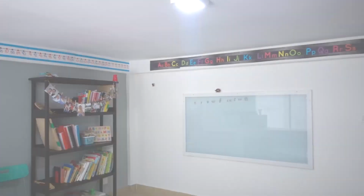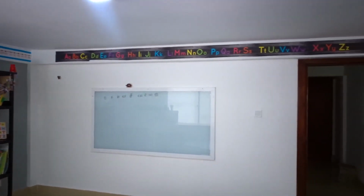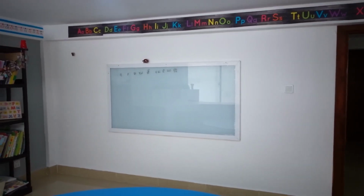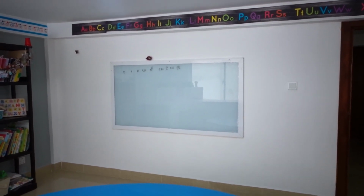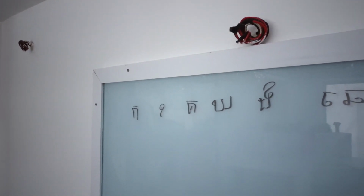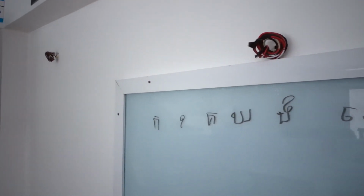Okay, so then there's that shelf I was just talking about, and then moving on to the fourth wall, there's the door we came in. We have a ABC chart at the top, which is nice and colorful, and I think the colors really pop against the fresh white wall that we just painted in here. And then Dewey just put this dry erase board on the wall. So these wires up here are like for an AC or a fan or something, I don't even know, but maybe the people who lived here before us had one there.